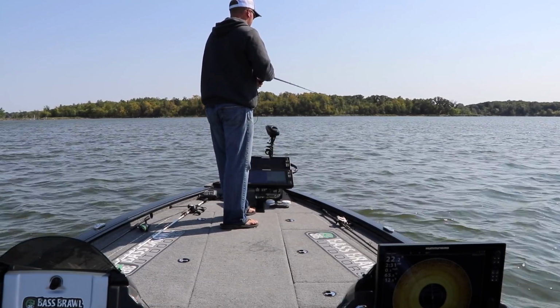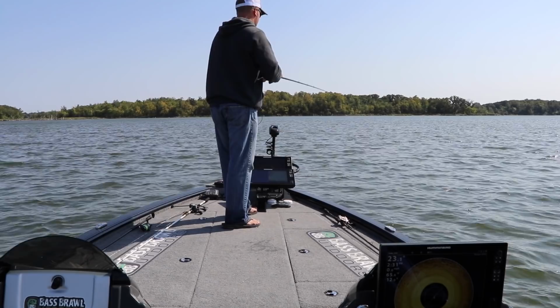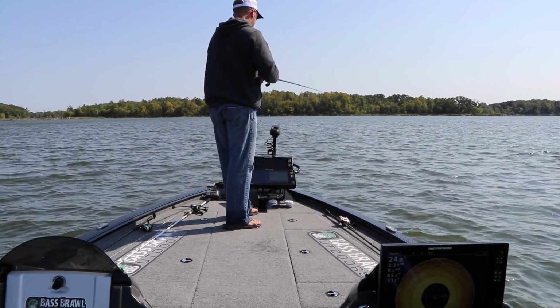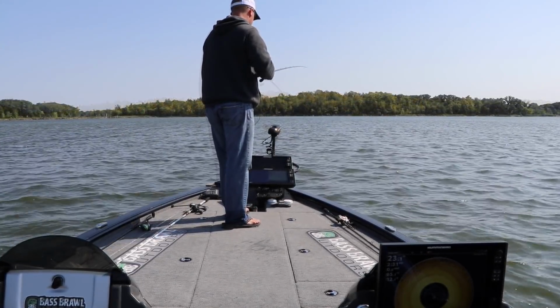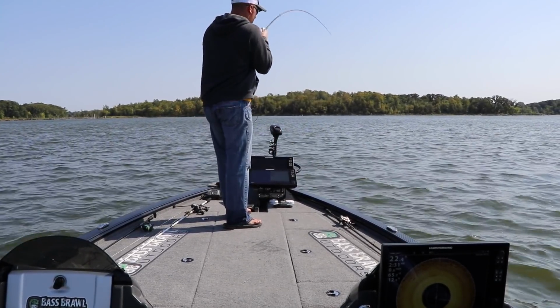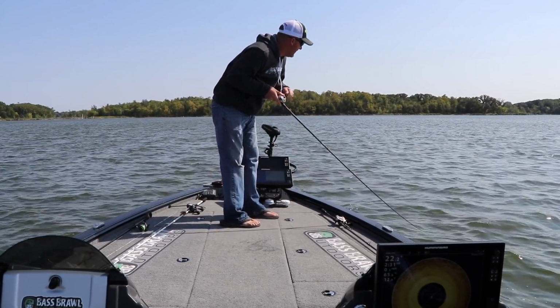Now that fish picked it up when I was stuck in a rock and I was jerking on it, so I'm gonna just kind of work this jig a little faster on this retrieve and see if I can duplicate that, where it kind of gets them to react to it. There's something picked the jig up. There. Same exact line as the previous cast.